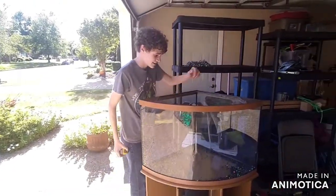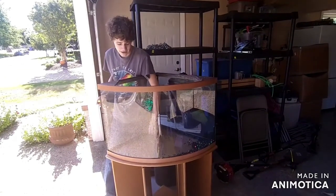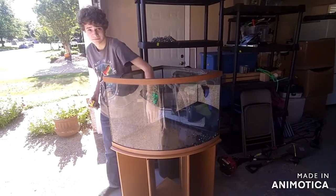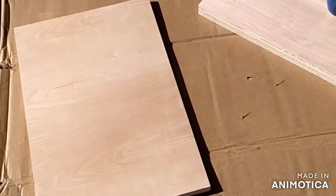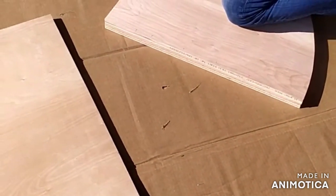There's plenty of space inside where we'll be having different kinds of plants growing, and plenty of space for the frogs to hop around and the fish to swim in. We went to Home Depot to buy the parts for the new stand. We're building this all ourselves. My dad and I did most of the work on this, and it turned out pretty well.